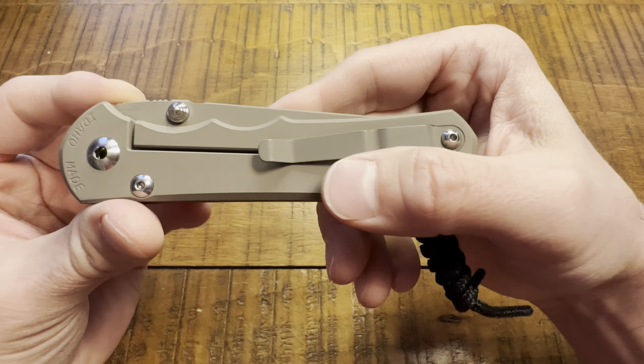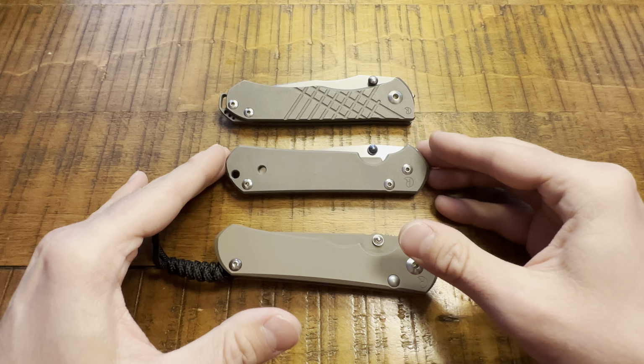I have seen that, which is kind of bizarre, but no, I'm happy to pay the prices. I paid a little bit more for this than it was originally due to the appreciation of this knife, and was happy to do so. The guy who sold it to me was phenomenal to deal with. Thanks, man, you know who you are. I know this is a really long-winded one, but I think it's more about Chris Reeve in general and not just this specific FDE variant, but very cool, beautiful knives. Chris Reeve will always have a fond place in my heart and collection, and I will for sure be doing more videos on Chris Reeve as I get more in.